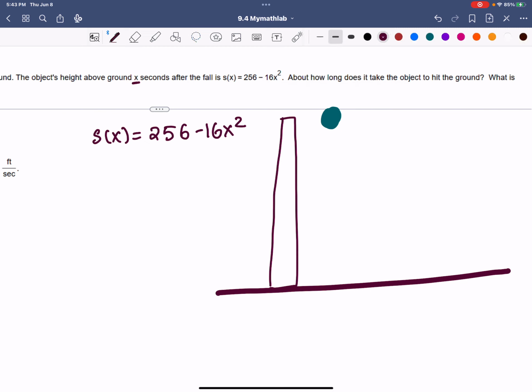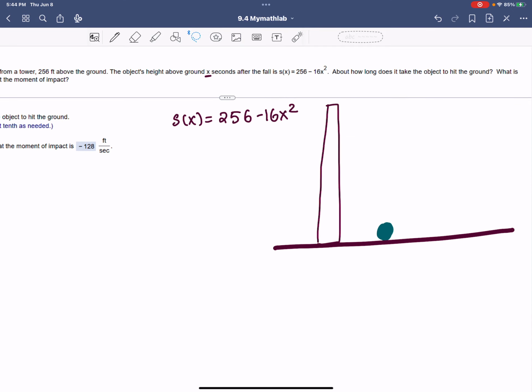All right, once you know that, what are they asking me? They're asking how long does it take for the object to hit the ground. Again, it depends on what the object is, but they gave us the equation, so we'll just figure it out from there. But what I want you to notice is, as I'm getting closer to the ground, do you see the distance between the ground and the object is becoming smaller and smaller? When the object hits the ground, what's the distance? 0. There's no distance between them. That's the key. That's why I had to do this visually so you can see.